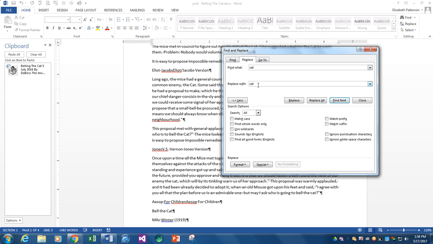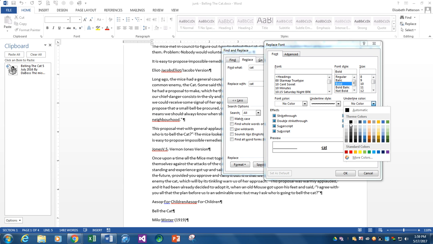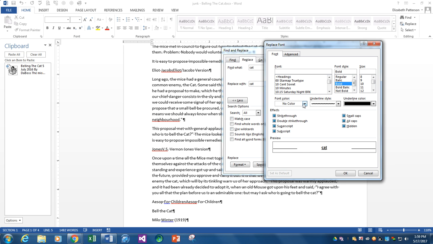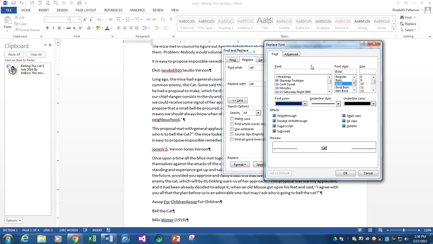And I want it formatted. So make sure your insertion point is in the replace with box. Go to format, go to font. I'm looking at font styles, and we wanted it bold, and I wanted it underlined, and I can choose a different underline style. Make it a little scary with this squiggle. And I need an underline color, so I'm going to choose black. And if I really wanted it to stand out, I could make it a different color like red, or maybe a gray or purple or dark blue. I think I'll go with navy. Makes it a little fun.